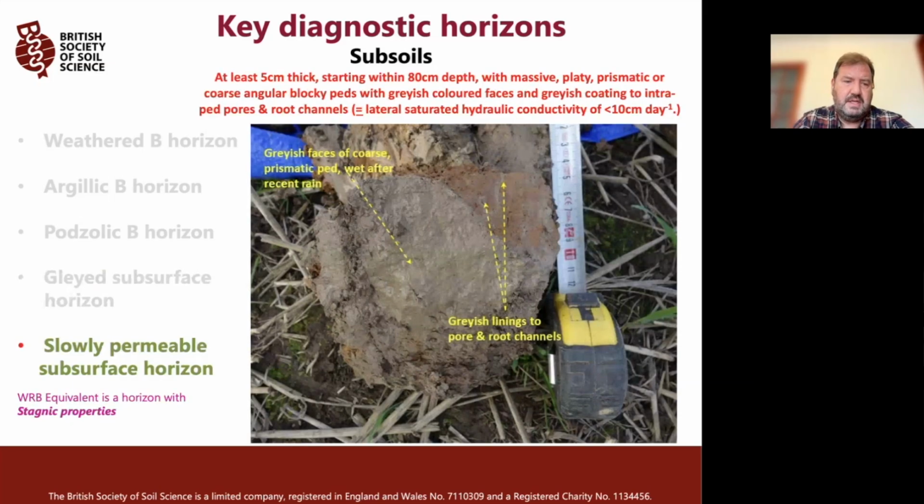And lastly, the idea of some soil that is seasonally waterlogged as opposed to pretty much permanently waterlogged, and the notion of slowly permeable subsurface horizons with stagnic properties. So these are the so-called stagnosols, which have temporary water saturation above a slowly permeable layer.